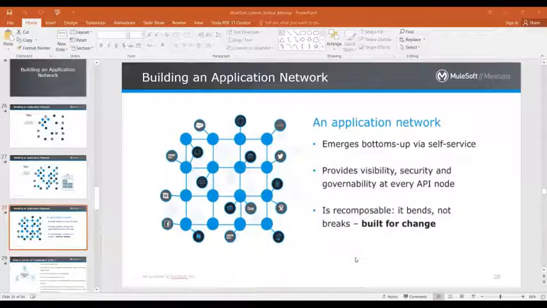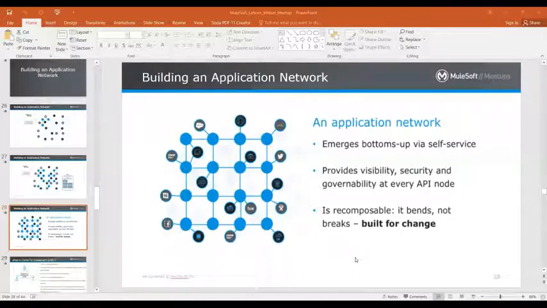fully integrated in the organization, and every system and every device can talk to each other and get data, giving rise to a B2B application network within a single organization. You can see it emerged bottom up, via self-service. Self-service means that when new systems and new requirements come, it emerges, giving rise to an application network. As you can see, there are many benefits to this.